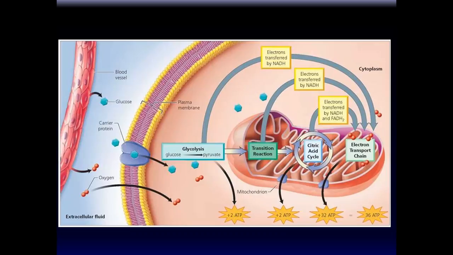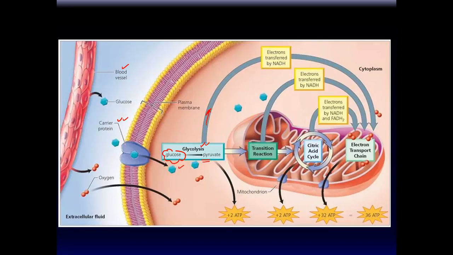This is the same picture, again, for emphasis. So here's glucose coming from a blood vessel, and it goes into the interstitial tissue outside of the cell, and there are carriers for glucose which take the glucose in. The glucose then is broken down into pyruvate in the cytosol, this first process called glycolysis, which gives us 2 ATP. The pyruvate then goes inside the mitochondria. It is then converted, as I said, to acetyl-CoA, which participates in the citric acid cycle or the Kreb cycle.